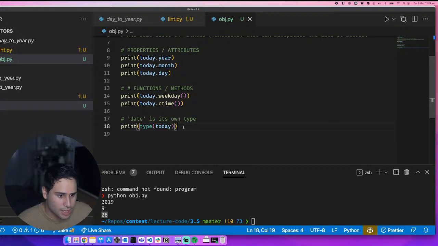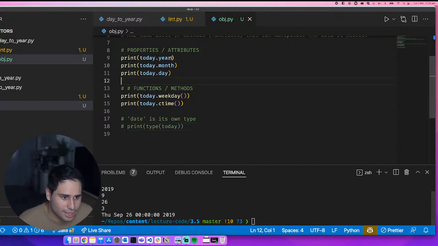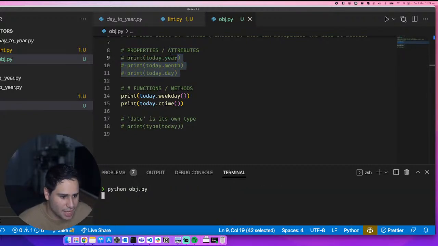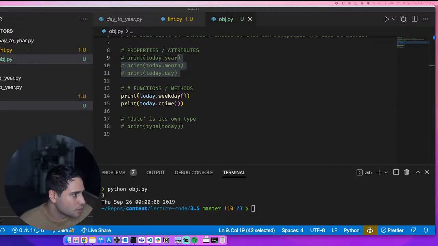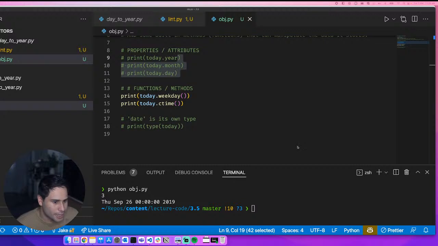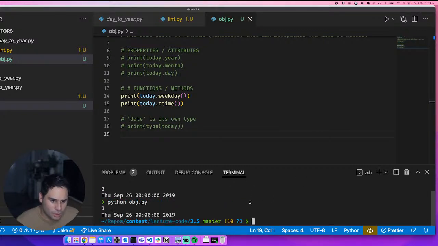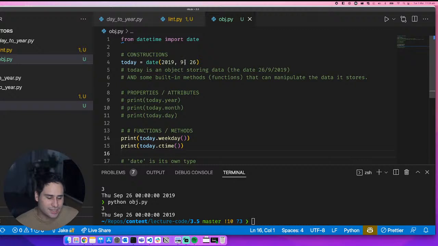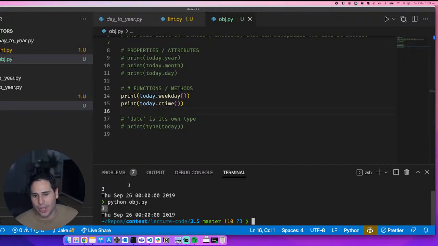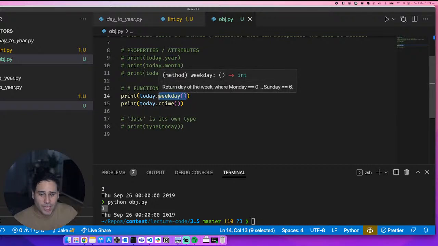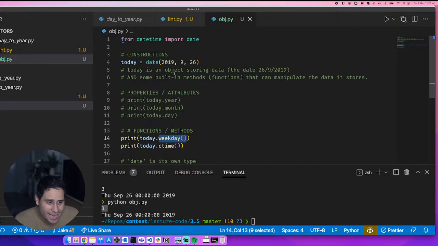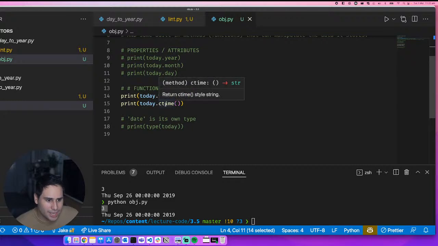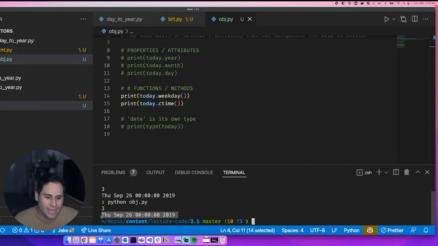I don't actually even know. Let's comment that out, and let me comment these out, just so we're clear on what we can see. I think what weekday is saying, yeah, okay, return the day of the week. So basically, it's calculating that the 26th of the 9th month is the 3rd day of the week, right? So this is a method, it's got some functionality, it has to know what to do. And what it does depends on the properties that it's stored. And then ctime is... Okay, return a ctime style string. So it's formatting the date object into a specific string format that's a standard format that we can interoperate with.